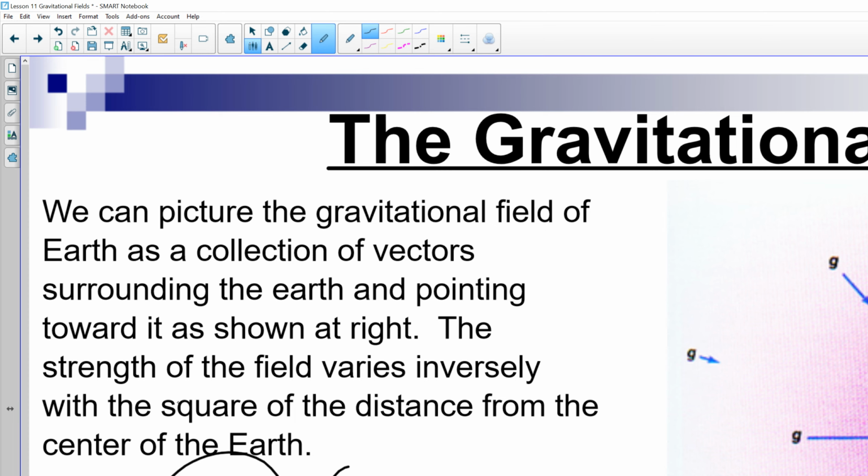Field strength is a rate of attraction. Force is the force of attraction. How hard are they pulled together versus how fast do they move together? Those are two different things. Everyone clear on that? That's the most important thing you need to understand about the difference between the two.